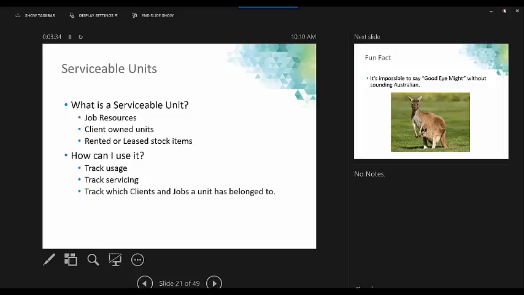And we use it for scheduling preventive maintenance. So within the serviceable units you can assign that it comes up periodically in the monthly reports, that it's coming due for its preventive maintenance. It's then a trigger for the service manager to get in contact with the client, say that your alarm's due for this, time to schedule some time and go and do the maintenance on it. Yep. Excellent example of proactive customer service.